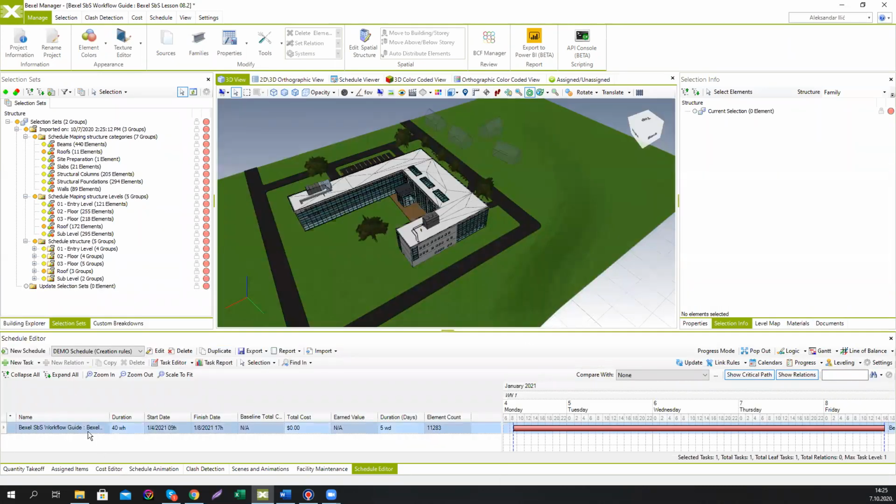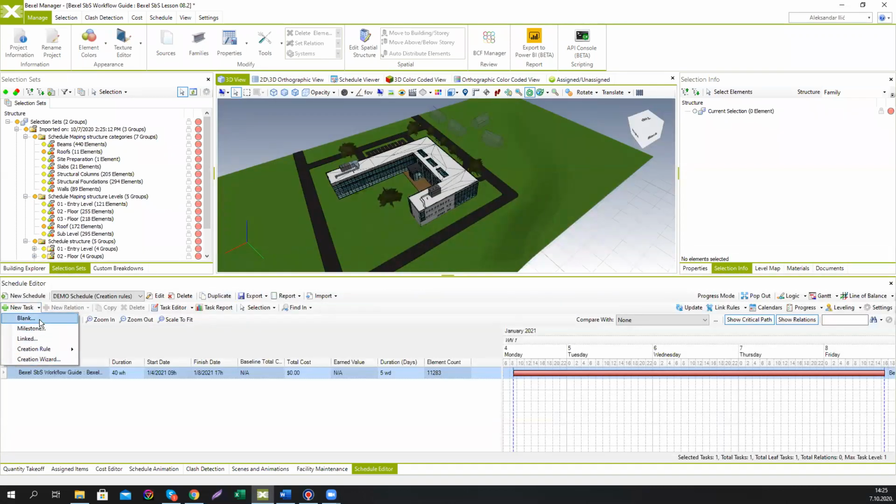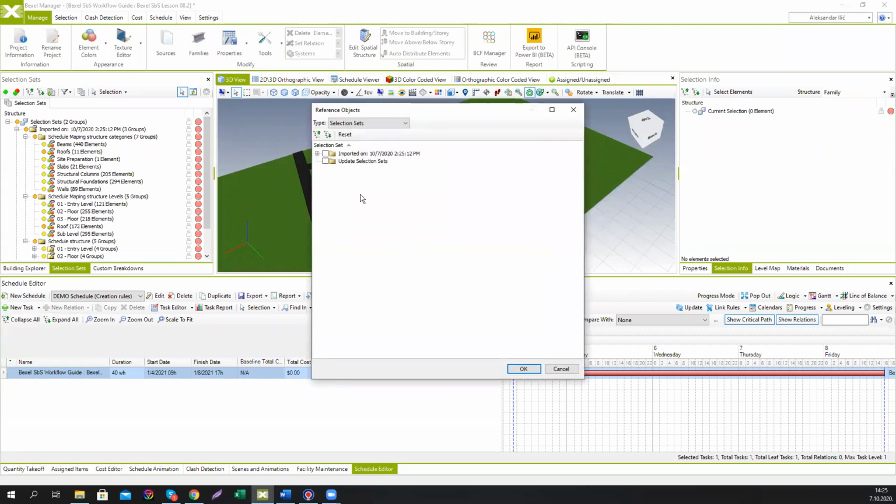So as I explained, when you are creating a new task, you have numerous options to do that. We have explained the first one and the second one. Now we're going to explain the third and fourth one. So what that means, the first one, or the linked one, means that you can create your schedule, which is a scheduled task, which is directly linked on certain properties of elements or selection sets previously defined, or any other category or property that you can find useful. So in this case, we're going to demonstrate it on selection sets.